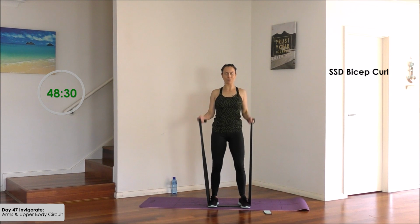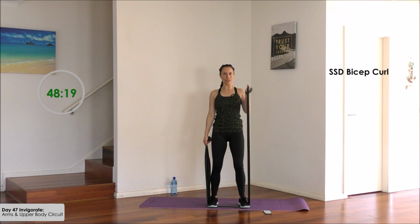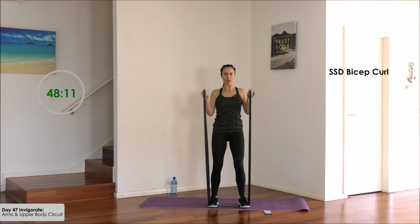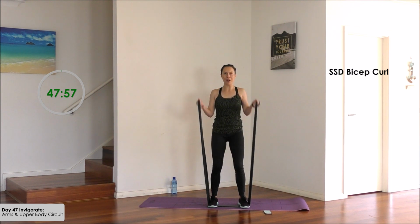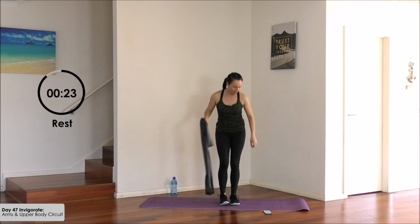Now remember, you want to have a strong center. You should be so strong that if someone was to come and push you right now, you would not budge. Your core is switched on, your postural muscles are switched on, your legs are also working, your feet are grounded, right? All the muscles work, even though we do focus on one exercise at a time. So always think holistically like that. Your whole body is always working together. Last one, right there.